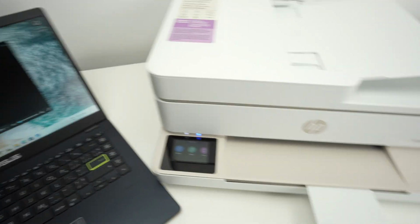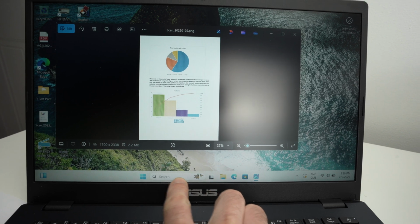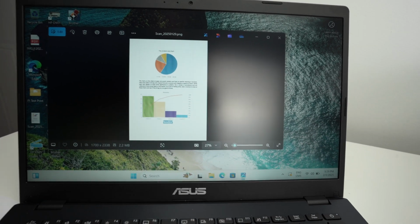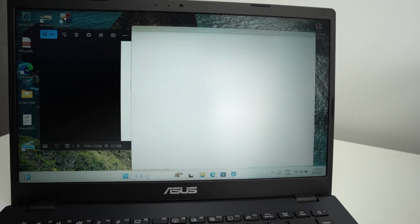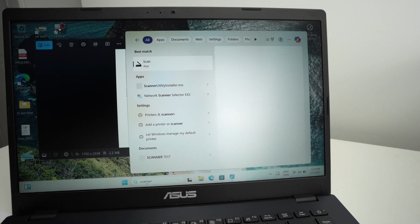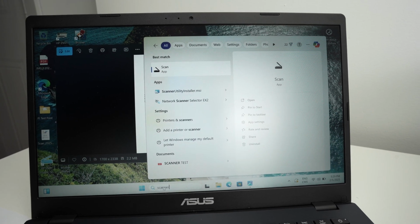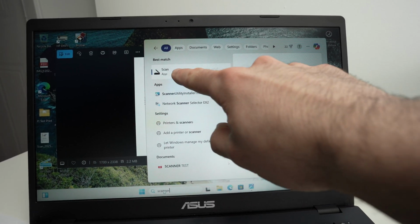And we're going on the PC now. Here you're gonna go on the search bar. You see it says search. And you're gonna type scanner. By default, almost all Windows computers come with the scan app. Okay, you should see scan app here.